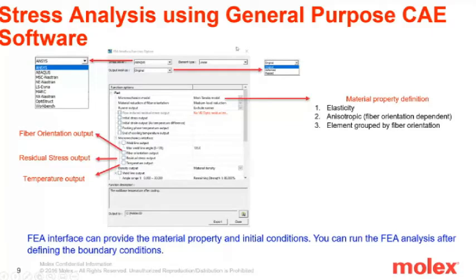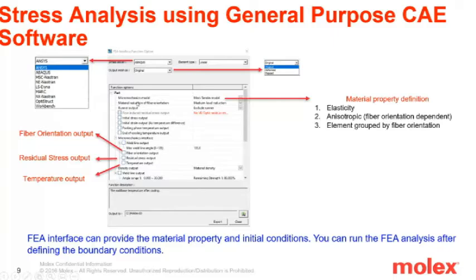And stress analysis using general purpose FEA software. I saw this afternoon one gentleman asked a question about how to get the mesh for FEA analysis. I think this is the answer. So go through the FEA interface. You can choose different solvers and write the file for that solver. And you can use the original mesh, the deformed mesh, or a coarse mesh you made yourself. It's called a mapped mesh.